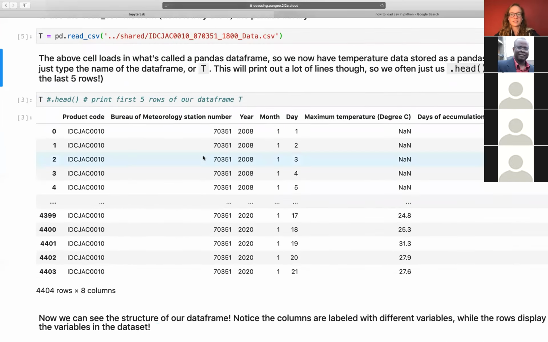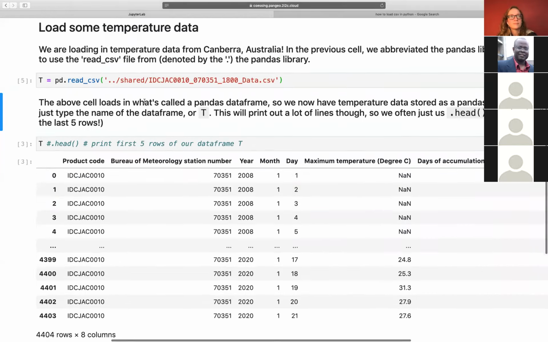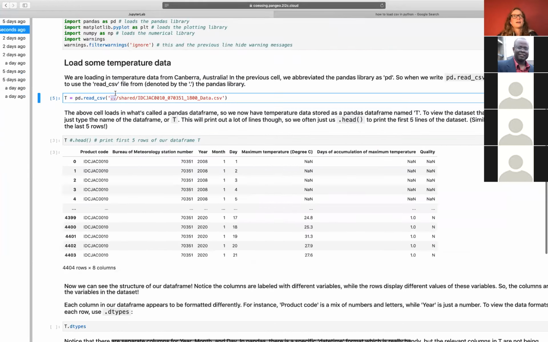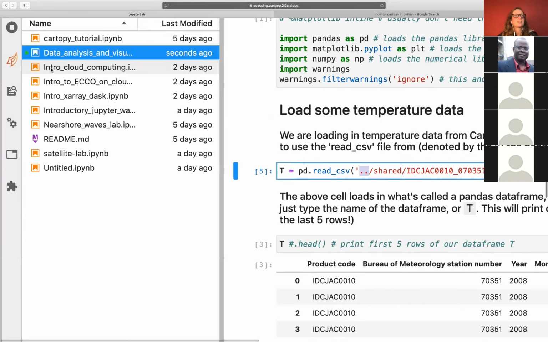Hello. Yes. Hello. Yeah. Jen? Yes. Please, if I try to read in data, does it mean that anytime I use the double dots, the code will know that it's referring to the folder where I want to import the data from? That's a good question. So the double dot means that you're going back one folder.